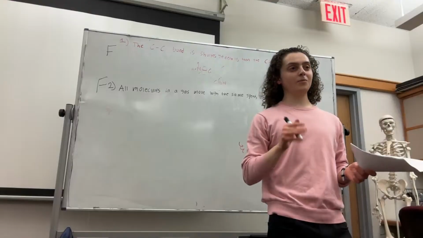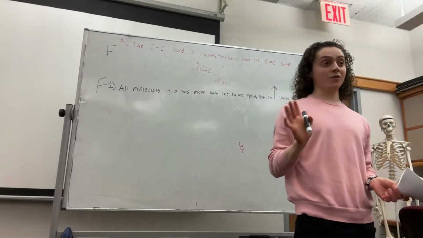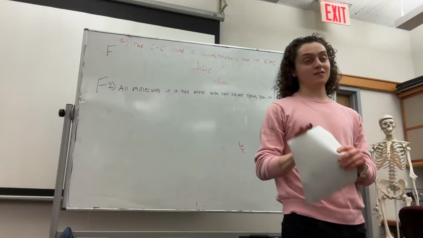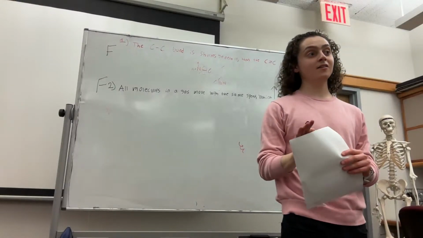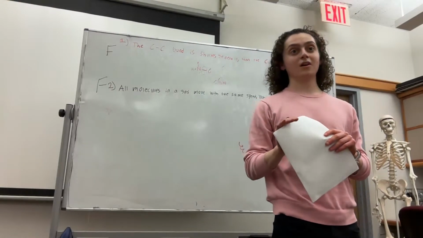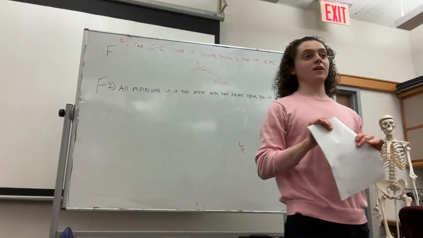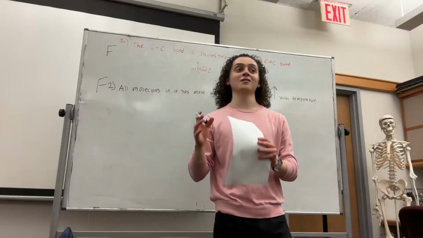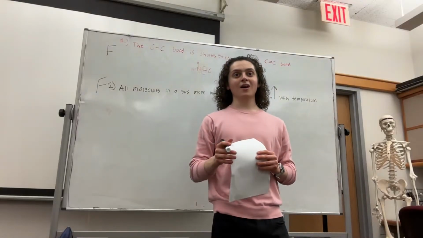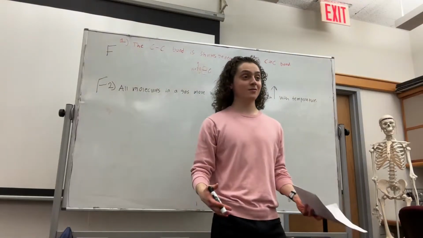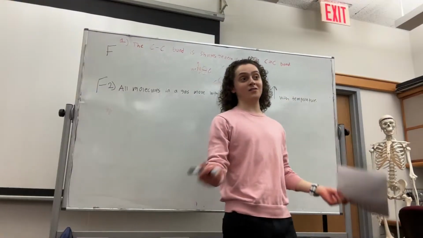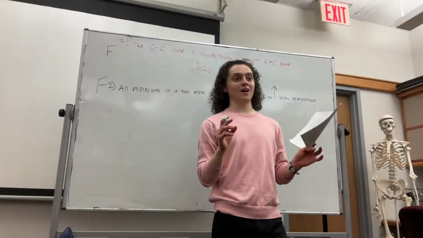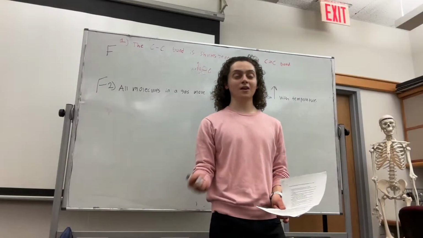So a couple of things that we can ignore about gases: what the identity of the gas is. And the identity is going to include things like its size or any intermolecular forces in that gas. So if I have 1 mole of an ideal gas, it's going to be exactly the same thing as another mole of an ideal gas. And that's sort of like a definitional thing, because if I say ideal, we need to just agree on some ground rules, which is that the identity of the gas is totally negligible.